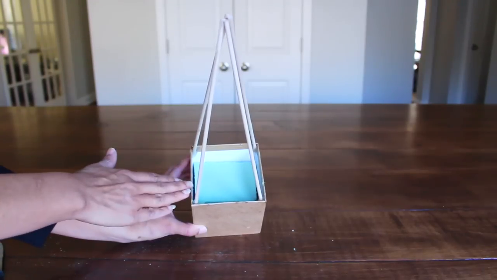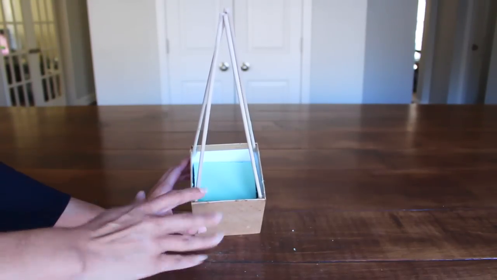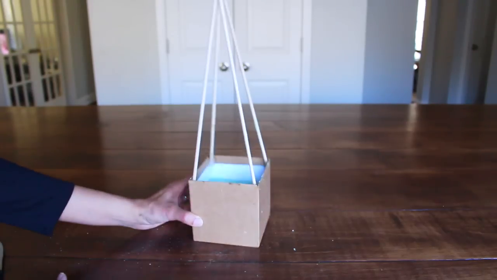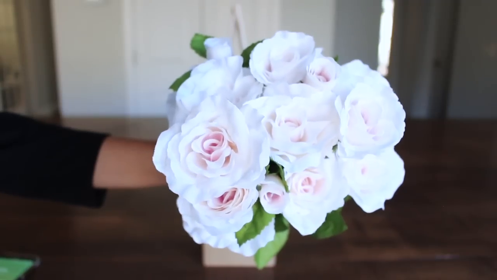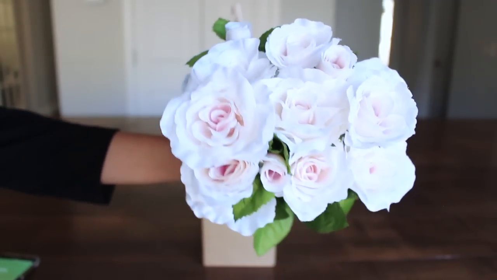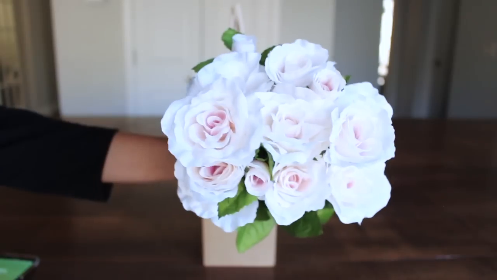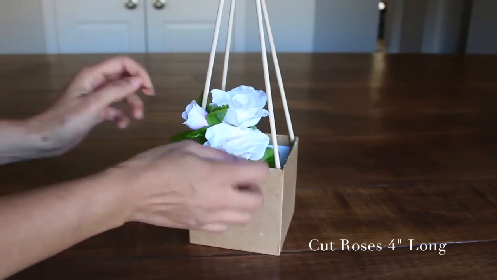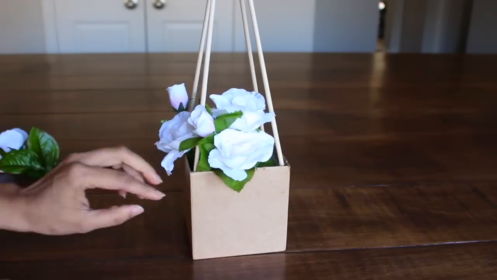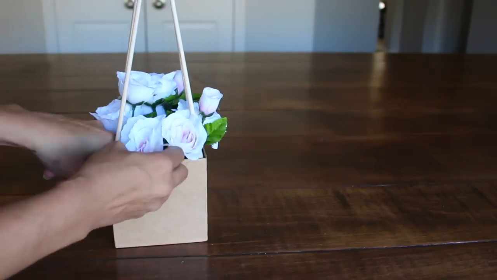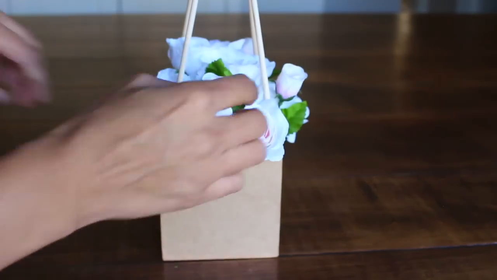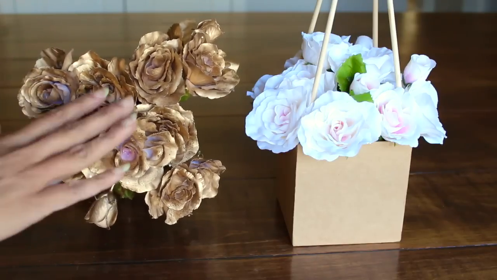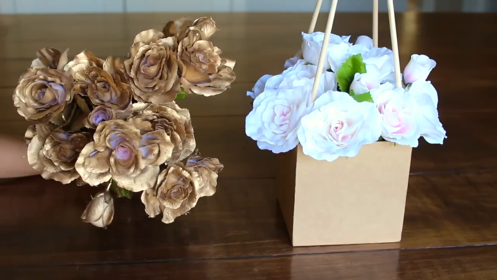You can also do this step prior to gluing the dowels, but since I love to make my life complicated, I did it after. I'm going to use this beautiful bouquet of ivory roses from Michaels - they were fifty percent off of ten dollars, so I got them for five bucks. I painted a second bouquet in metallic gold and I'm just going to add a few to the arrangement.